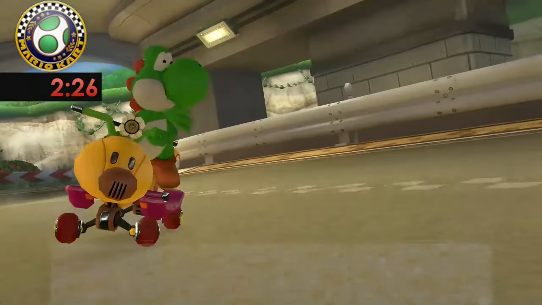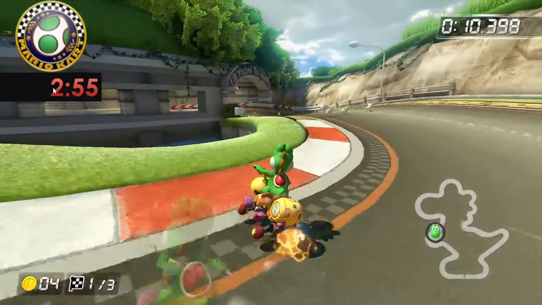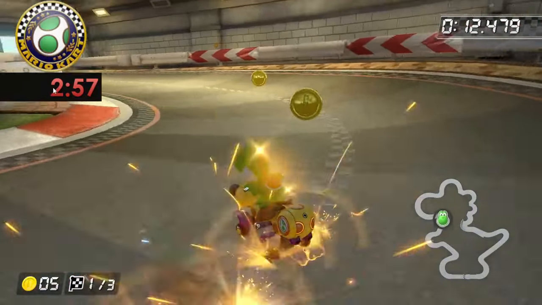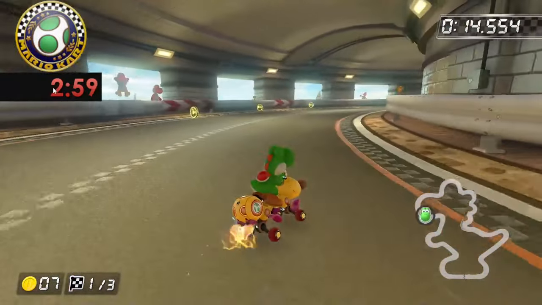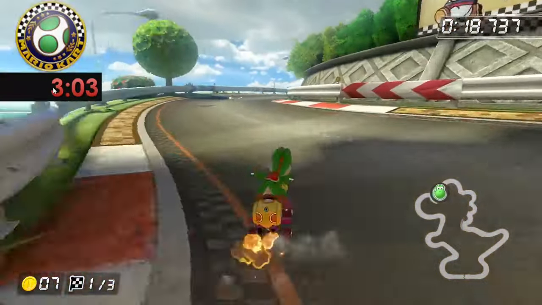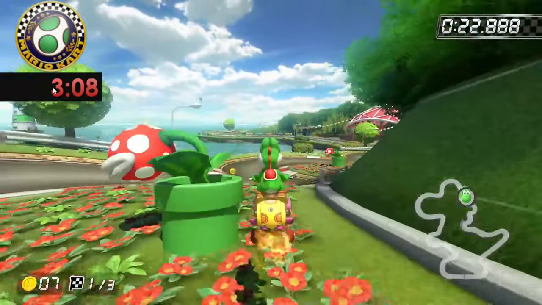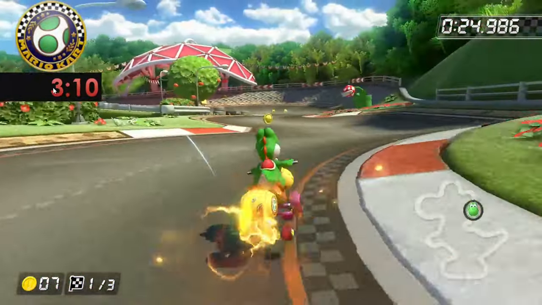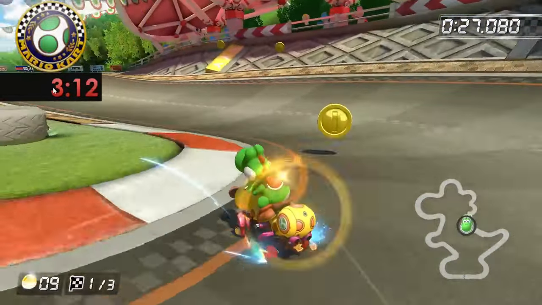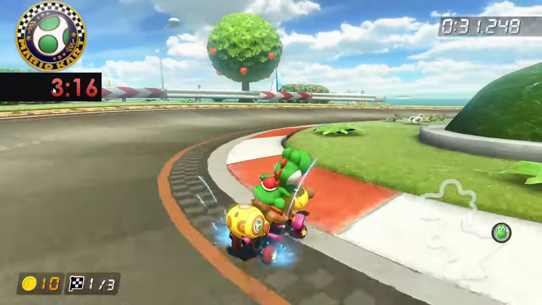So maybe we aim for like a 151 here. So we're just not going to go for these wide coins coming up. Not these ones, because these are really good to go for. But these ones. And we'll see. Is this faster or slower? So you have to go a little bit wide for these. Okay, that does look a lot faster.